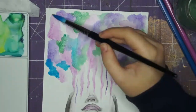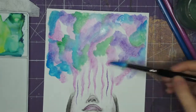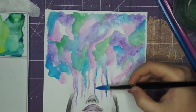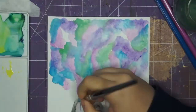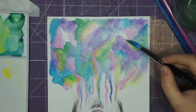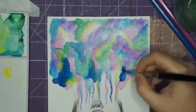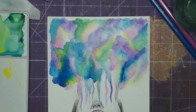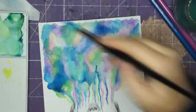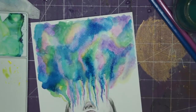There were a few points when I was doing the layers where I didn't quite like the look of it. I added too much colour to it, i.e. the blues, and lost a bit of the purpley pinks, so I had to add that in afterwards. But what I did learn was that adding your pencil over wet paint really does not do well. It leaves the strokes, and you can see where I've put pencil down. So it took a lot to layer over those parts, and then I had to wait for it to dry. It was a long, tedious process in the end. As you can see, I'm adding tendrils to the base of the galaxy to look like they're grabbing at her face. I'm not sure if I achieved that how I pictured it at first, but I don't think it looks too badly.